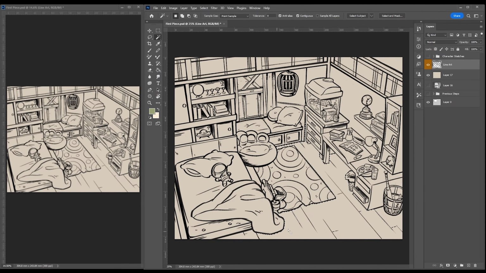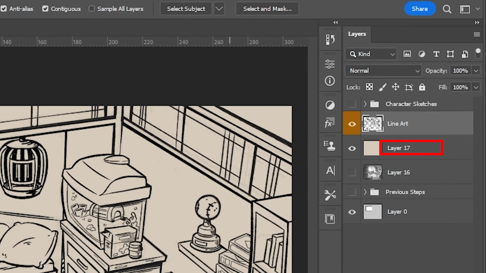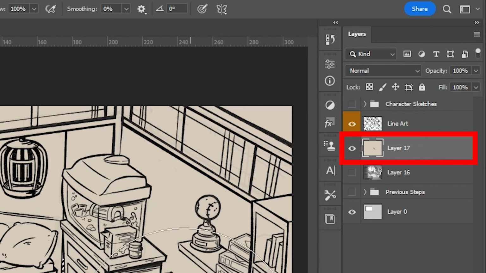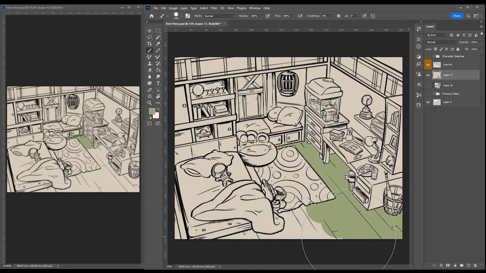Once we have selected the specific area we want to put colors on, we go back to the new layer we created for the flat colors. As you can see, the selection is still here. We just have to paint over it from a different layer. Now I'm going to repeat this process to fill out the entire scene. That's why I love doing line art first, because adding flat colors with the lines already set in place makes this process easier.